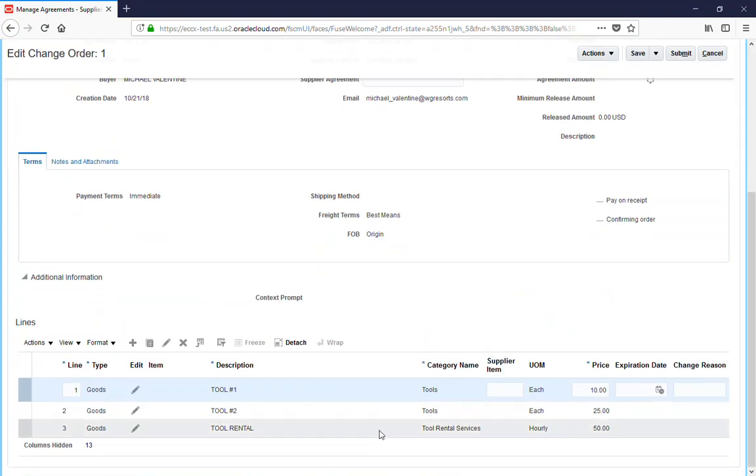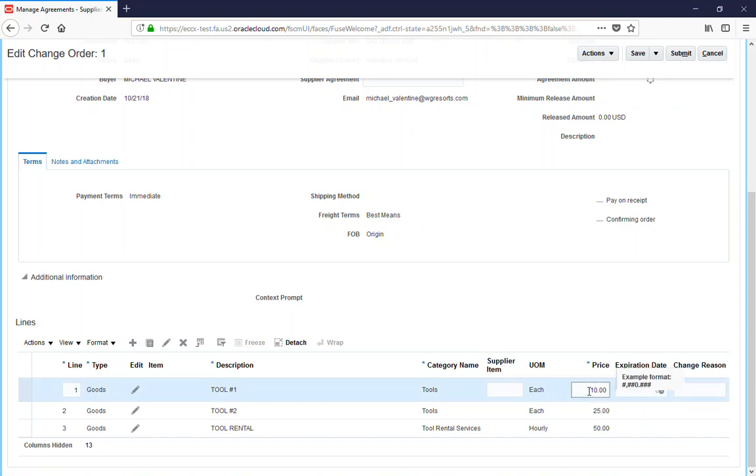And so we'll go down to line 1, and we see that anything that has a white box we can change. So we can add a supplier item number that the buyer didn't know about. We can change the price. We can put an expiration date for that price, and we can even give a change reason.